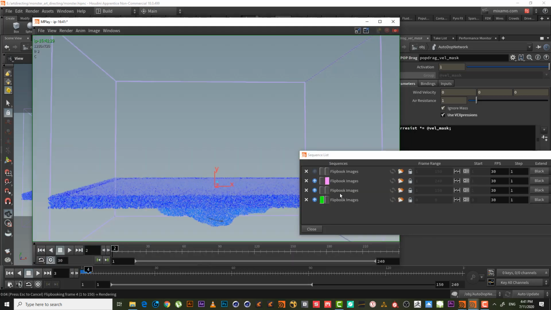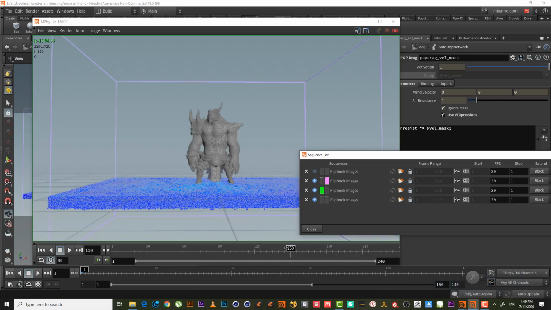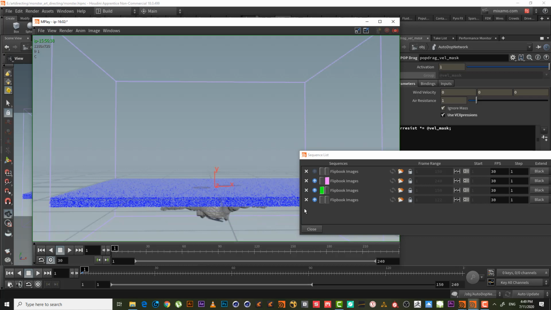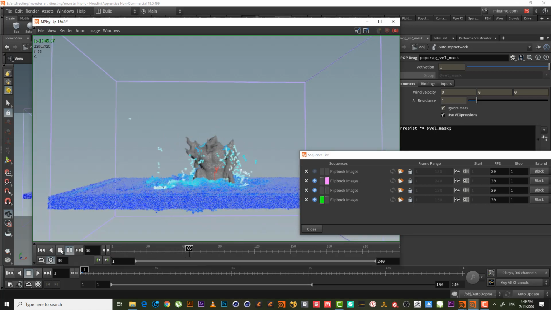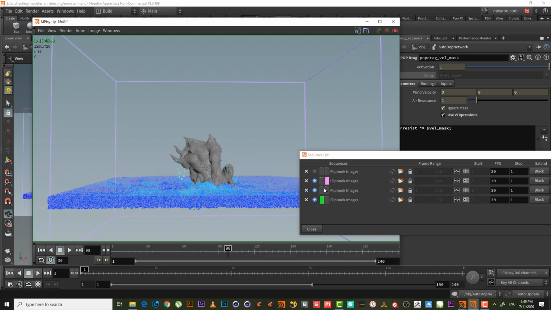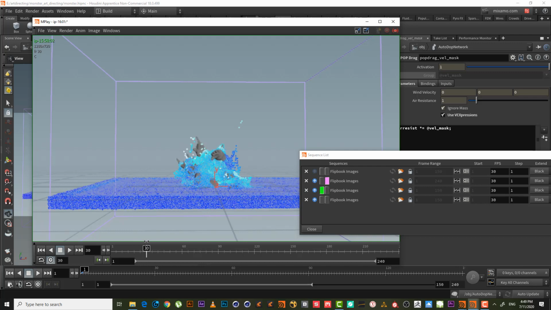Yeah, so it added a new sequence now, and we can compare it with the last one to see if there is a difference or not. Okay, here is the file that we have. Let's compare it with the file without the drag.